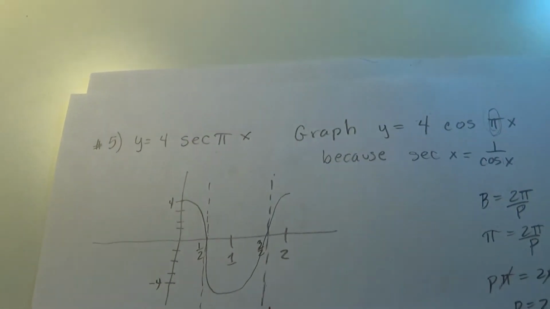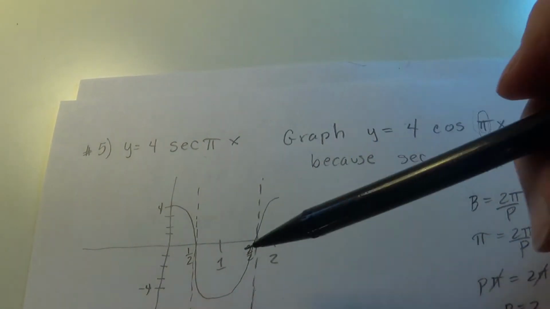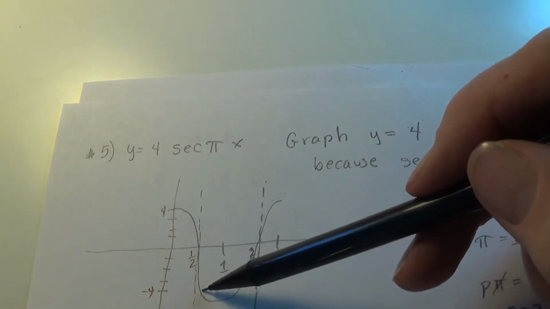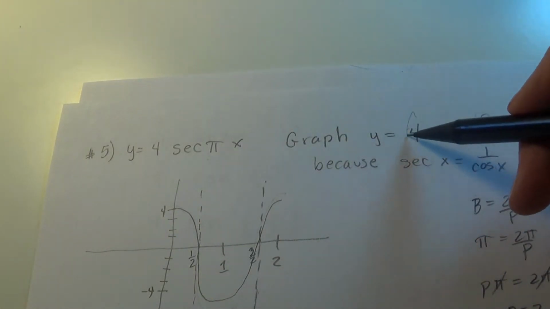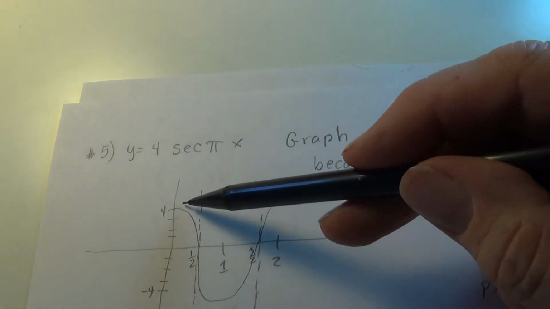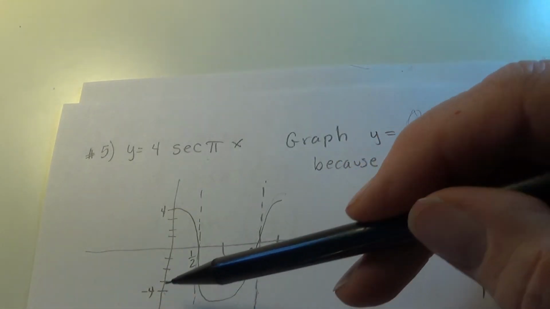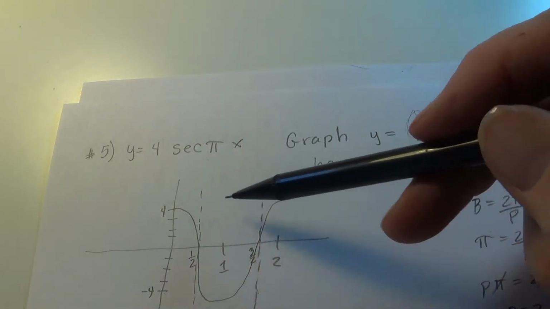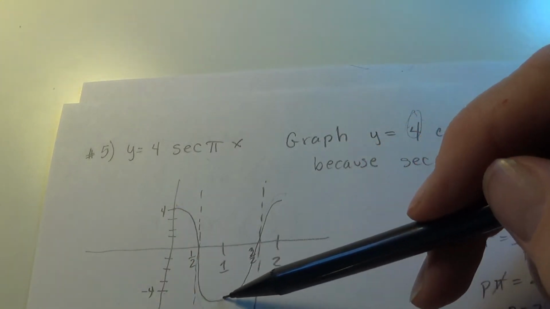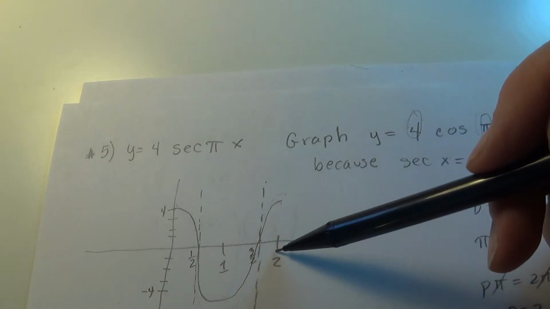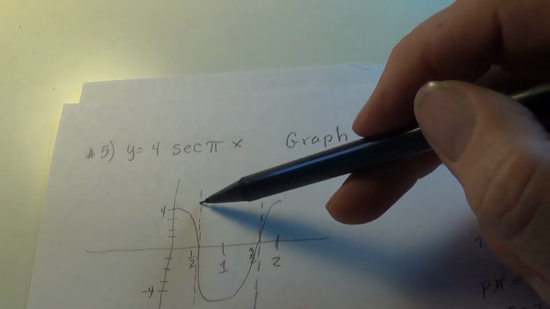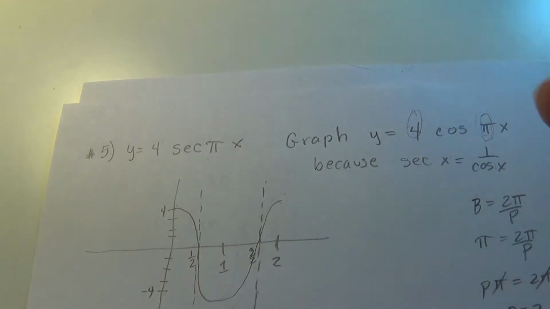So over here on the top sketch, I drew in the cosine with a period of 2, mountaintop, and the 4 is the amplitude. So it goes up 4 and down 4, and it will do its whole cycle within 2 radians. So mountaintop to mountaintop, 2 radians. So that's where I get my asymptotes. Notice they fell at 1/2 and 3/2.